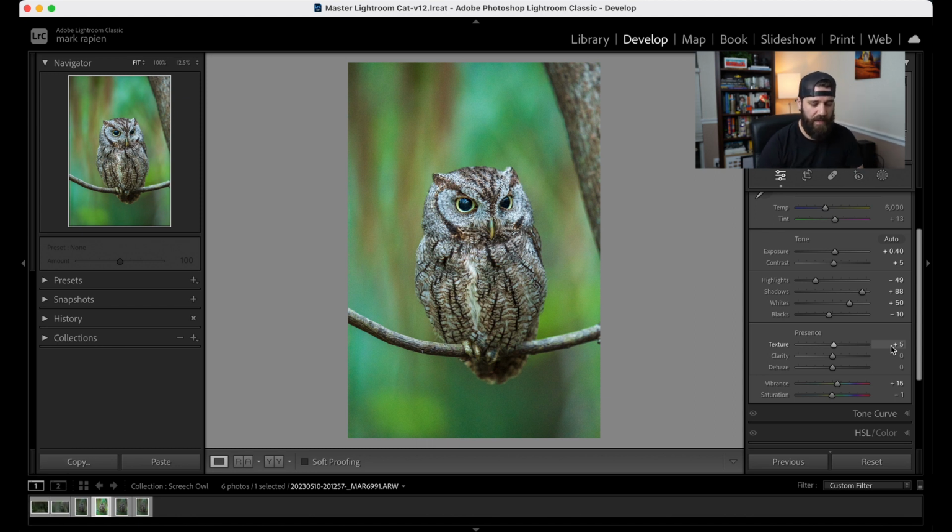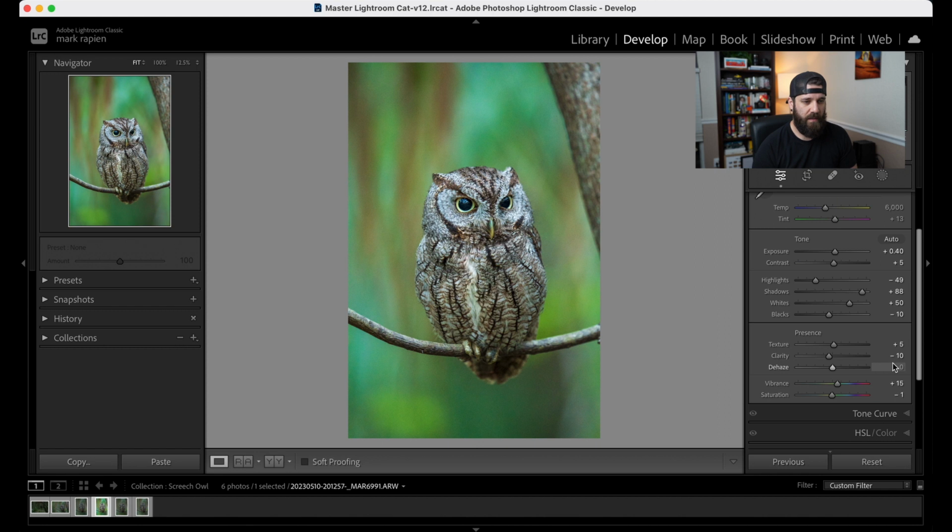I think I like that at +5, and then to counterbalance that and get more of an ethereal effect, I will go ahead and reduce the clarity a bit, so that it's not super sharp. Sometimes it gets a little too crispy, and I don't really like that.